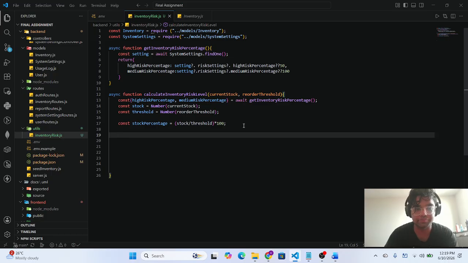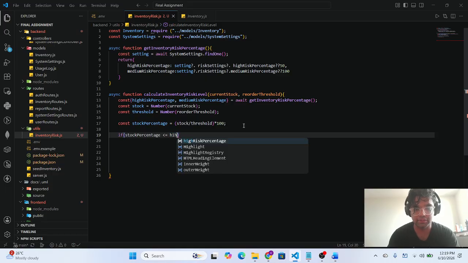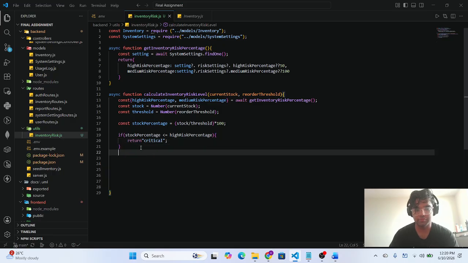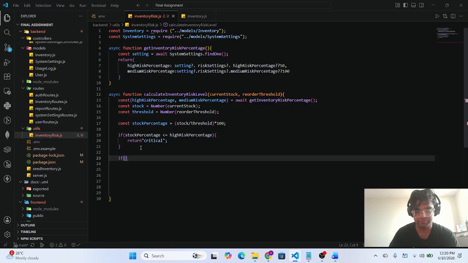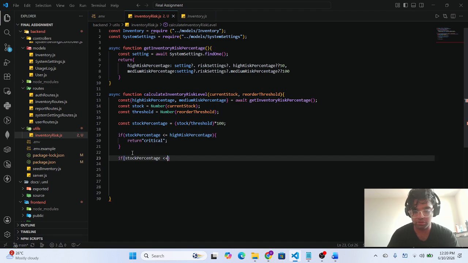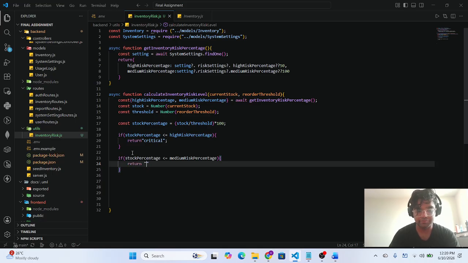So now I go here. Okay, so I'll write the condition: if stockPercentage is smaller than or equal to highRiskPercentage, I want that to return critical.